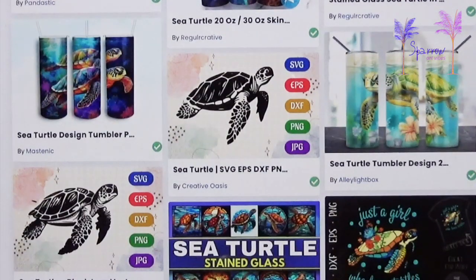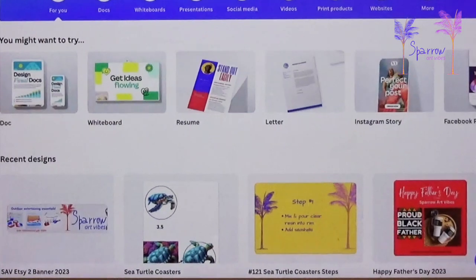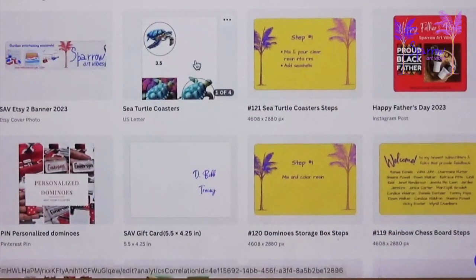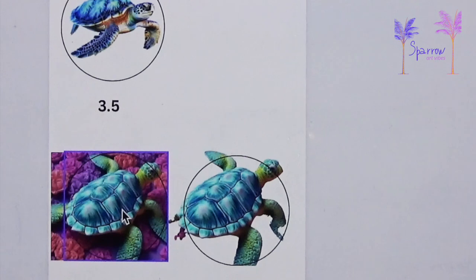And so I have chosen the artwork that I want. And so I download this artwork and then I go into Canva. So let's get out of this. So I download my artwork and I go into Canva and I create a document. This is the turtle that I'm going to be using. This was the one that I actually wanted.